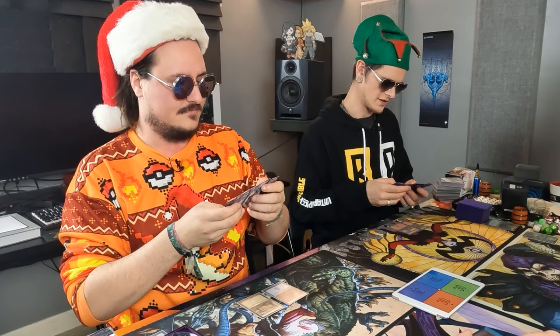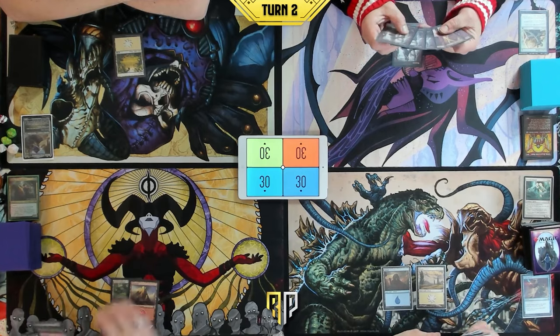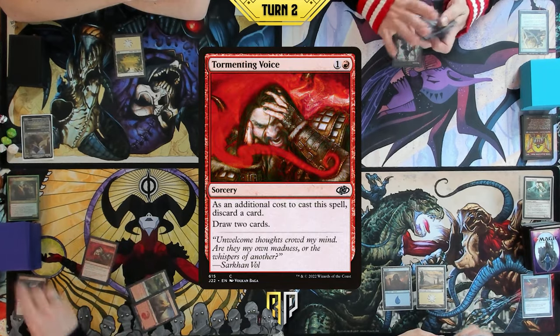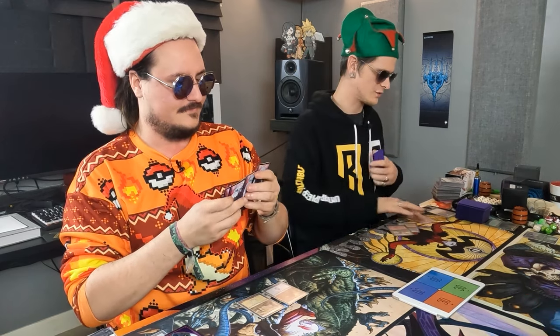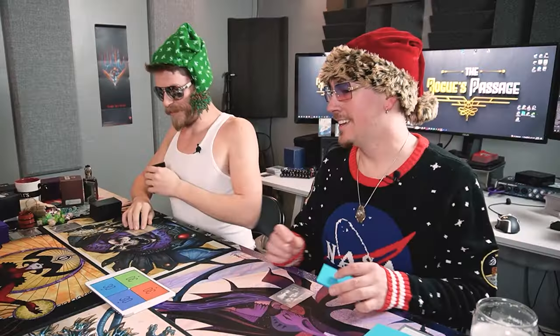Brandy, the answer is no. The answer is no. Well, in this case, the answer is yes. I'm going to tap two and cast Torment Voice. I'm going to discard Racking Claws. Draw two cards. That's unfortunate. I wanted land, and now I shall sweat. Yeah, pass. Oh, snap.